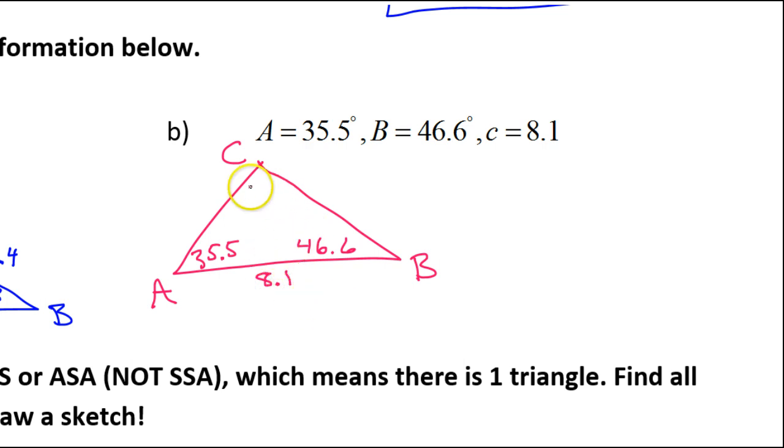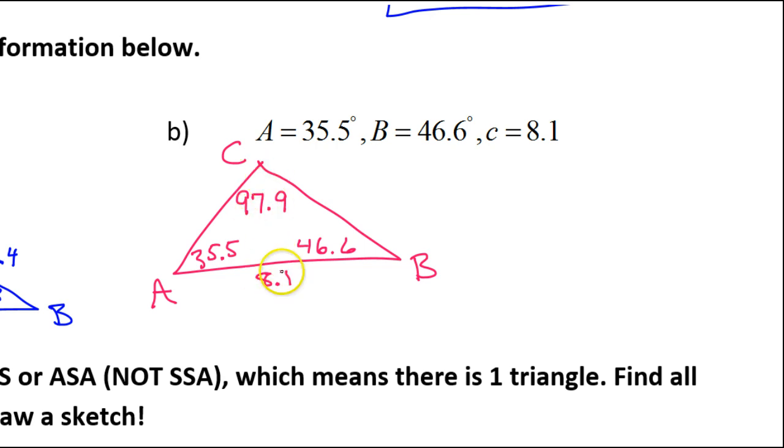Okay, we are going to need another side, either one of these sides. So we will have two sides and the included angle. But in order to find another side, we first will have to have angle C. But that's easy because all of these have to add up to 180. So I can just subtract these from 180, and that'll give me angle C. So that turns out to be 97.9 degrees. See, I needed that because now these are across from each other.